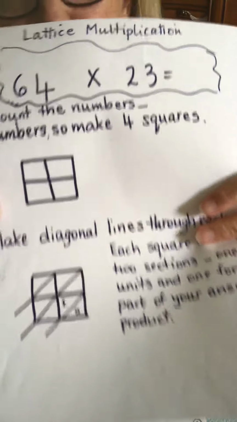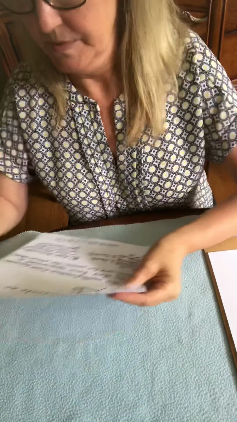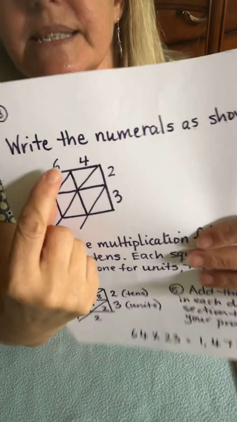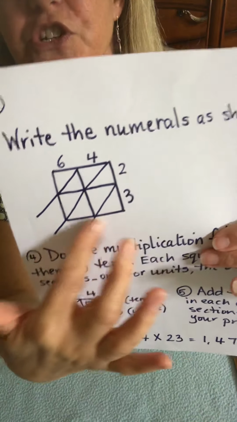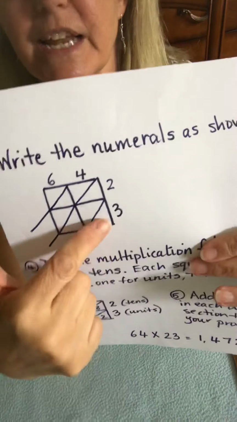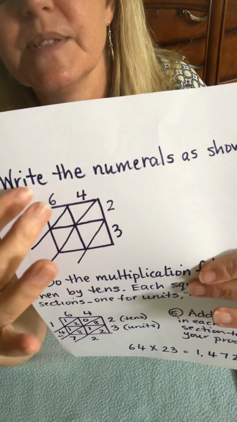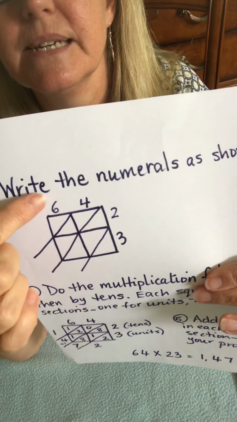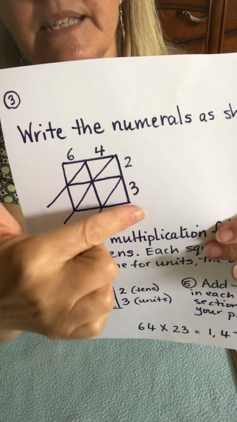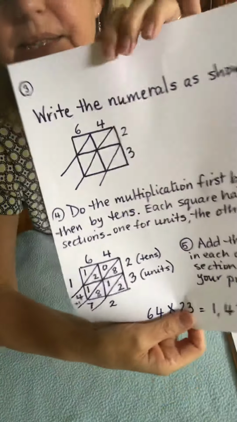So once we've got our little framework, we're going to go to step 3. Step 3 says, write the numerals as shown. So we had 64. We're not going to write that at the bottom like we do with the checkerboard because our answer will need to go here. So that will be slightly different from our checkerboard. Instead of laying our tiles along the bottom, we're going to lay our tiles for our multiplicand or write our numbers at the top. So we've got 4 units and 6 tens. Just like our checkerboard, we lay out our tiles. 2 for the tens, 3 for the units. That's our multiplier. And then we're ready to get started.